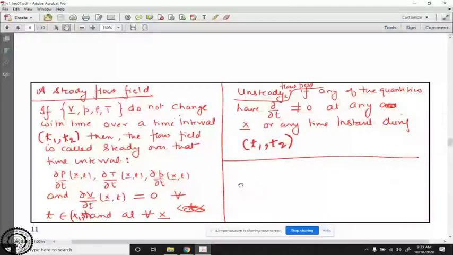So as I said, today's lecture has quite a lot of definitions. So I will keep hopping from one topic, one definition to other. A steady flow field. Again, you come across this phrase very often in fluid mechanics, and I think we should have clarity what exactly it means. A steady flow field. So field, I have told you what the field is. What is a steady flow field? So this is the definition.